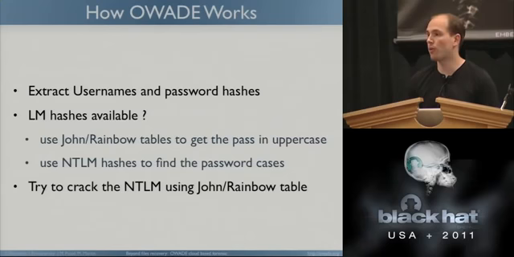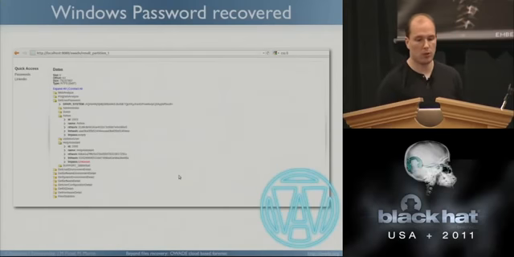And we're going to use John the Ripper, which is a password cracker, the most well-known open source password cracker, I think, to go after that, try a dictionary and so forth, and hopefully we might be able to recover your password. Once this is done, OWADE is going to show you something like this: the name of the user, the two hashes you can have, and then the password if we can get it. When you see unknown, it's basically when we are not successful at recovering it.